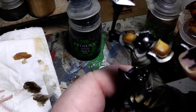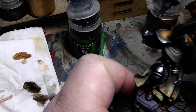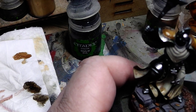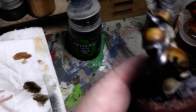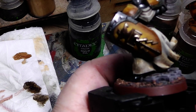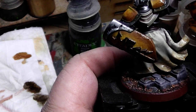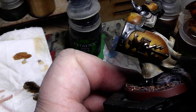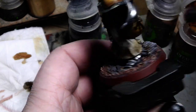You've seen I've touched a little bit on the metal part here and there, but that's not terribly important right now. It helps overall with the look. And you see where I can apply a little bit more everywhere there where it's dry already.